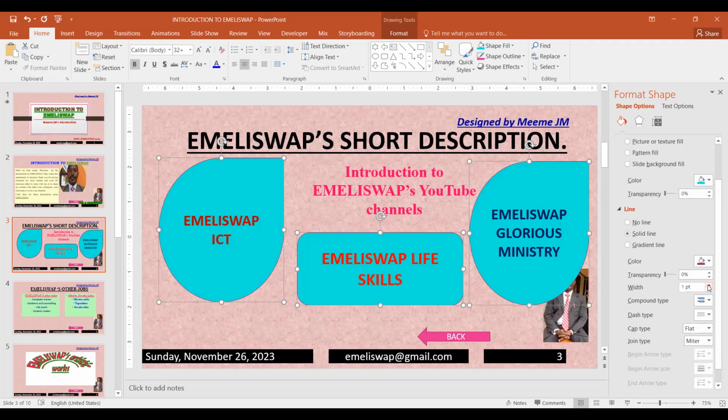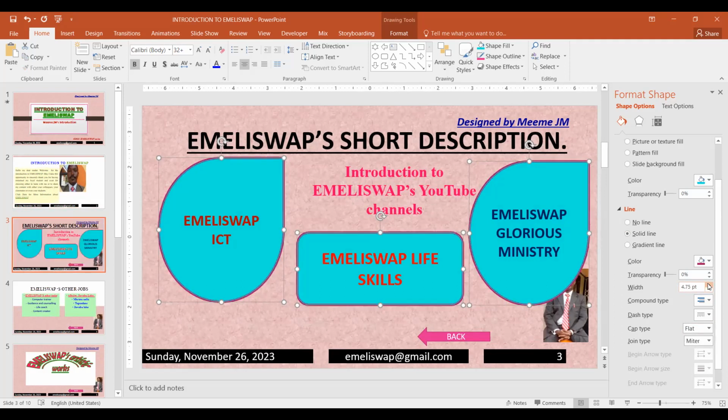Let me increase the width for that line by adjusting the width. That is the PT. In other words, I'm adjusting the thickness that way.